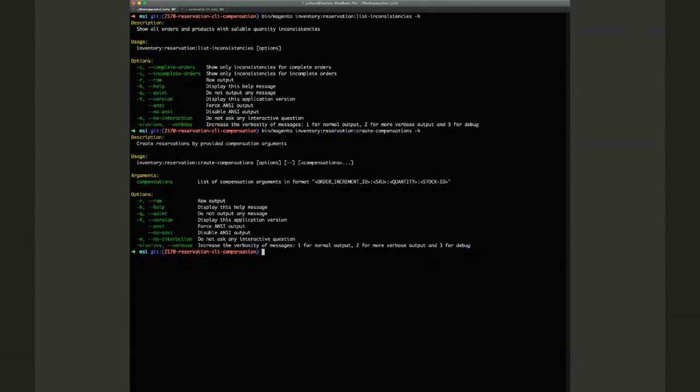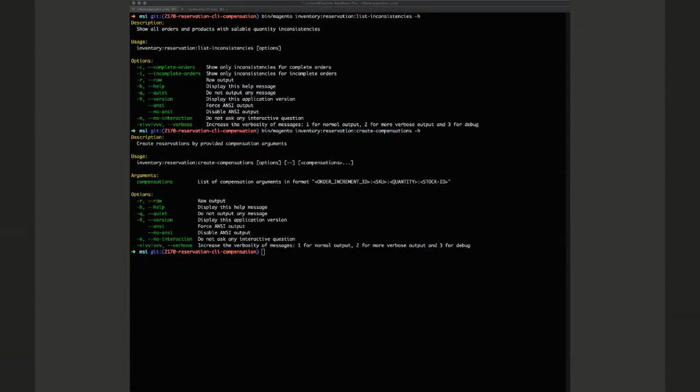How does it work? Or first of all, why do we have inconsistencies with reservations? There are a couple of scenarios when this could happen. One typical one could be if a merchant is switching from Magento 2.2 to Magento 2.3. So he starts using MSI, and there are already orders which are not completed yet, and reservations are new to the system.